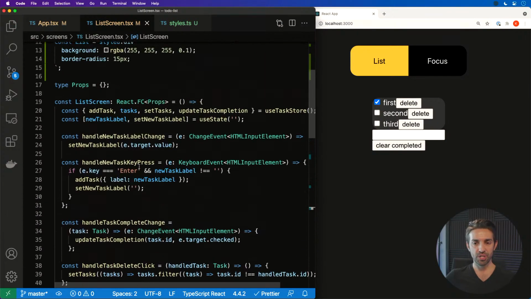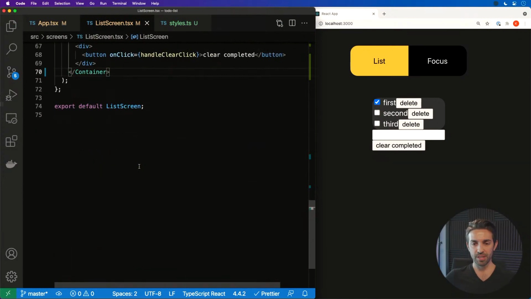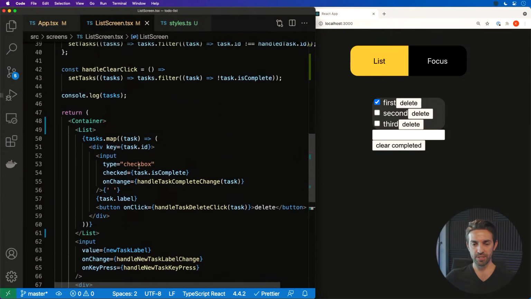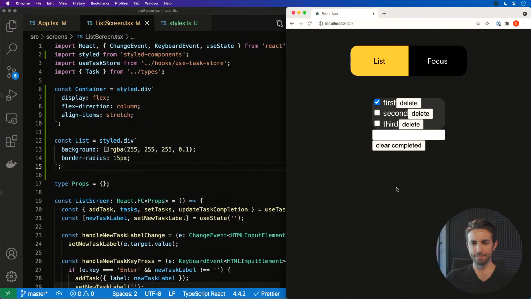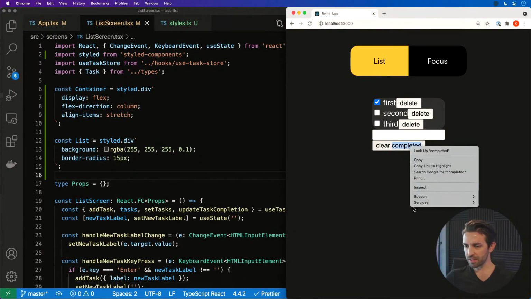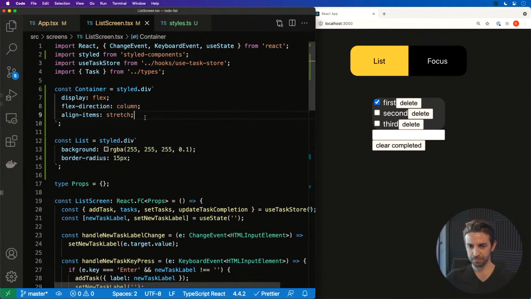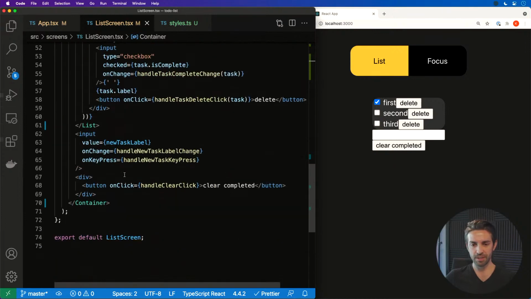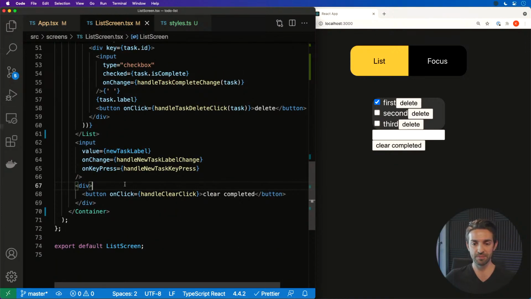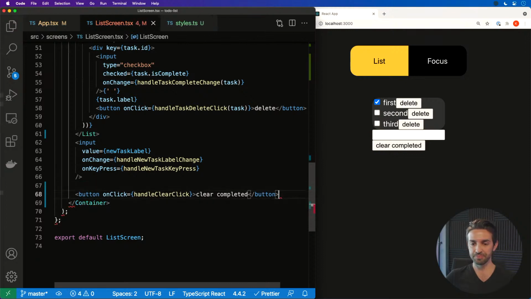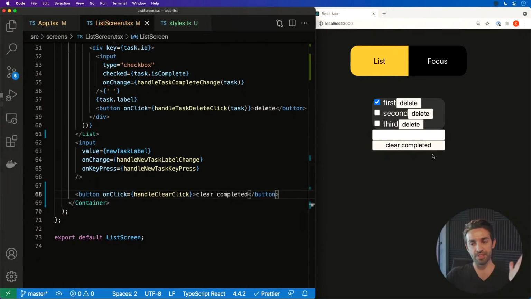Okay, not a lot changed there. That is not too surprising. I think, actually I did expect the button to expand. Let's try center here. Make sure this is, okay, that's center and then stretch. Okay, I'm a little surprised the button didn't expand. Actually, no, the button's in a div. That's why it didn't expand. Let's take that out of the div. Okay, now expand it. So everything is stretching to the container here.